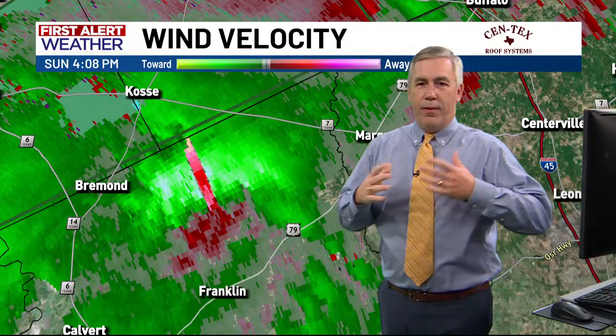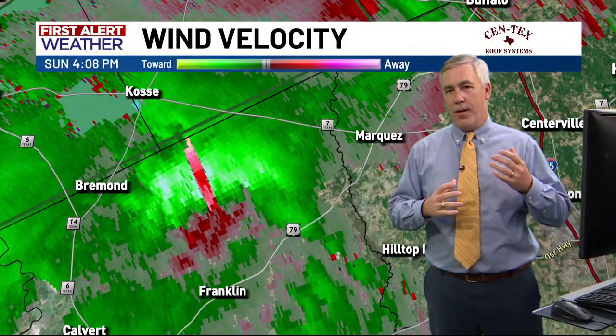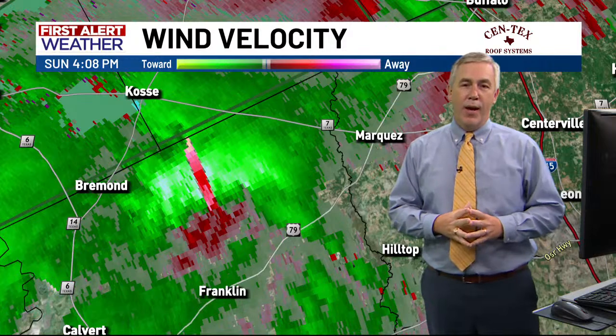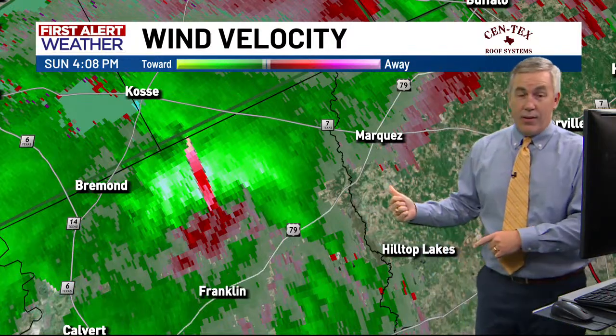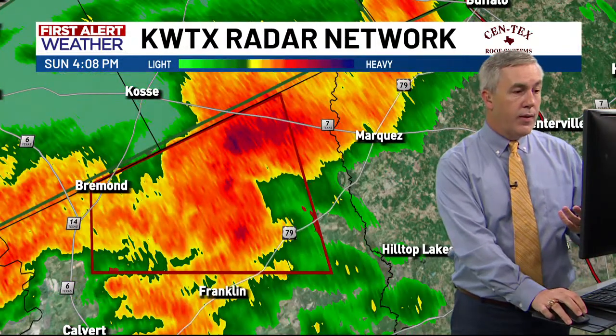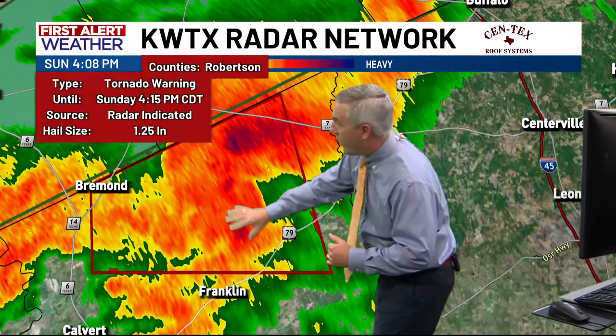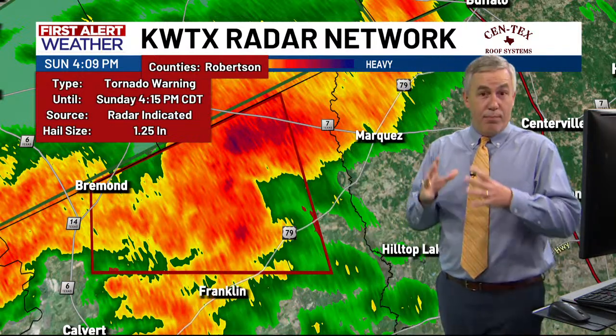Now, if you're not someone that's dealt with tornadic activity, or maybe you're new to the area, when we start talking about tornado safety precautions, we want you to get inside. We don't want you outside looking at the storm. This is likely a tornadic storm that you're not going to be able to see, just because of the structure of the storm. There is a lot of rain falling in and around the rotation inside of the storm. We want you to get inside, preferably your home.